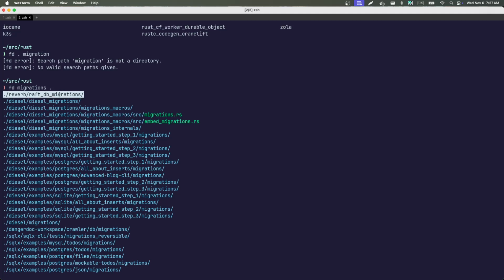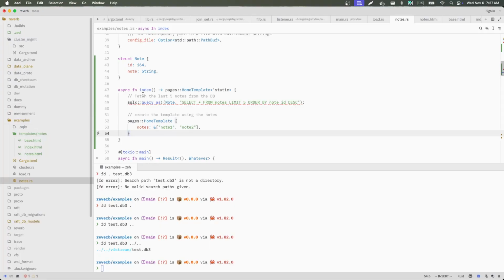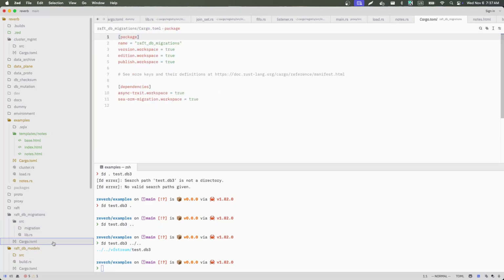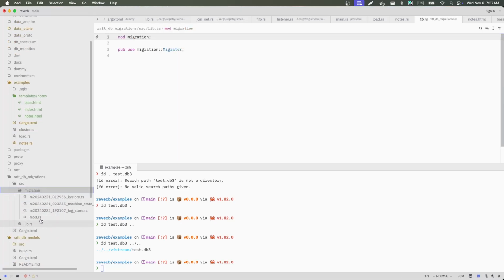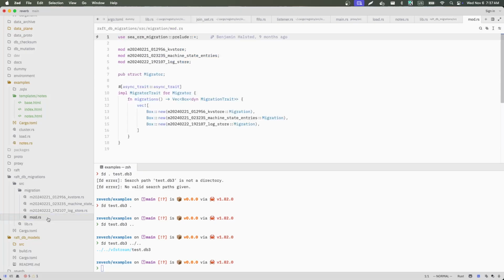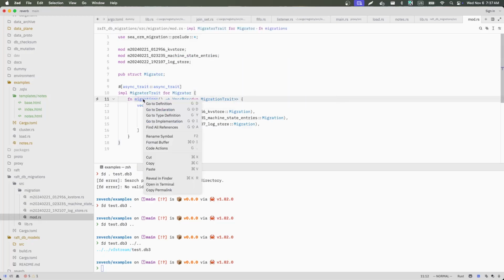Raft DB. Oh, it was in that project. Sorry for the light show there. Let's see. Here, CORM migrations. I got those here. And then this is just used, it gets picked up and is used somewhere.